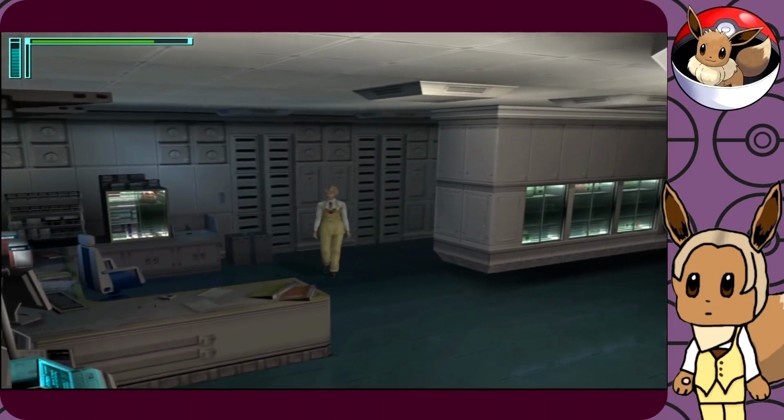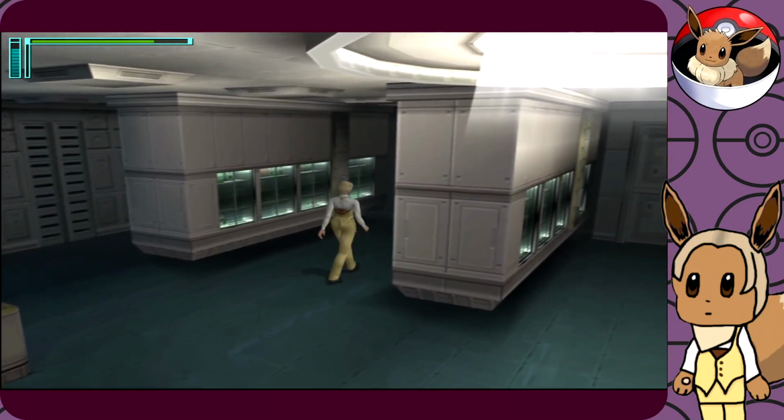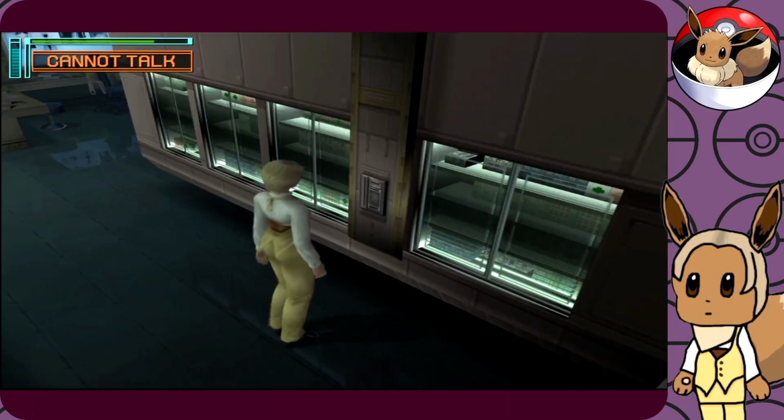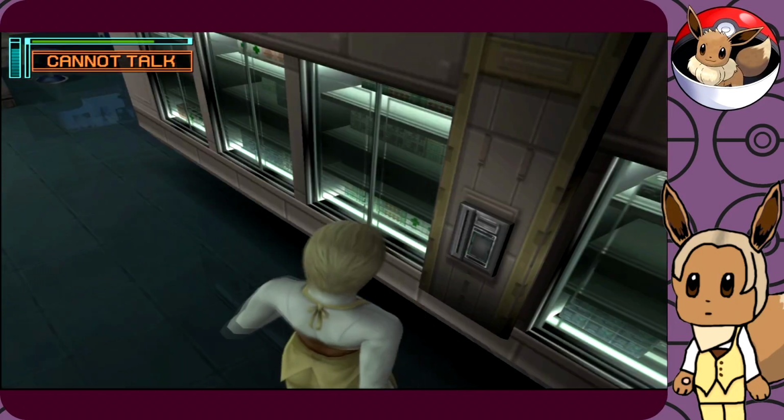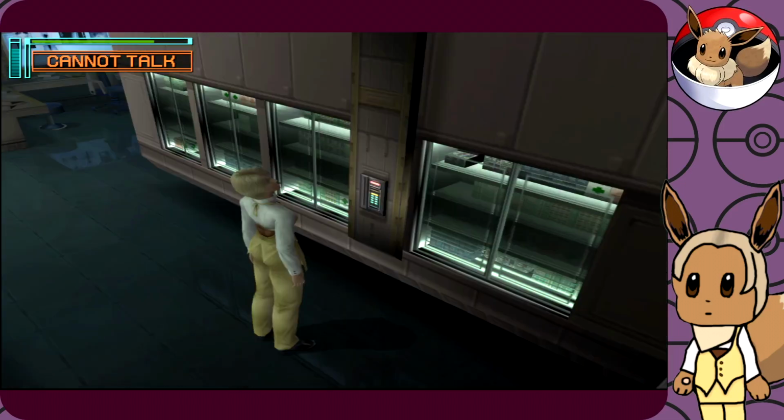Case two. Case two. Okay. Okay. I'll use the ID card. Now it's automatic. Okay. Now you can disengage the locks.